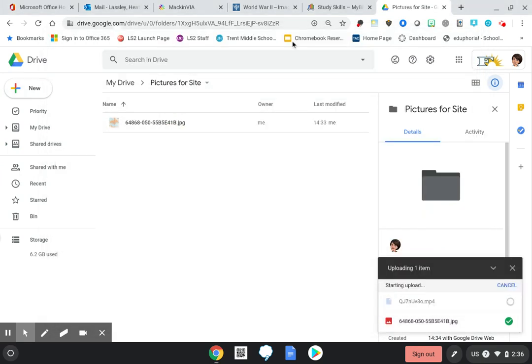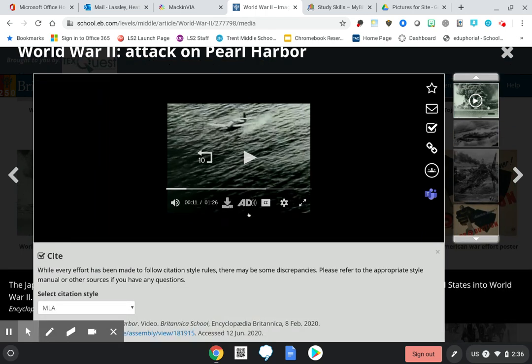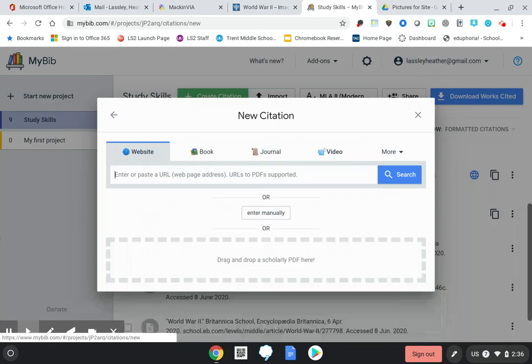Okay. Now, what did I forget to do? That's correct, get that citation. So here's where that citation is. I'm going to scroll down. Now, guys, just because I've got the button for my screen to my Screencastify, I'm going to hit Control C here. And then I'm going to go back to MyBib, I'm going to hit Create Citation.